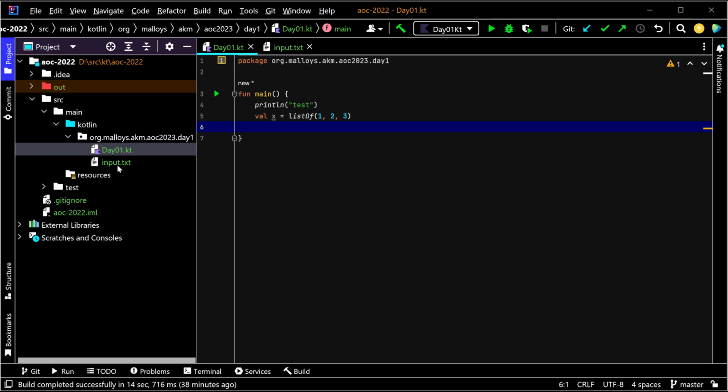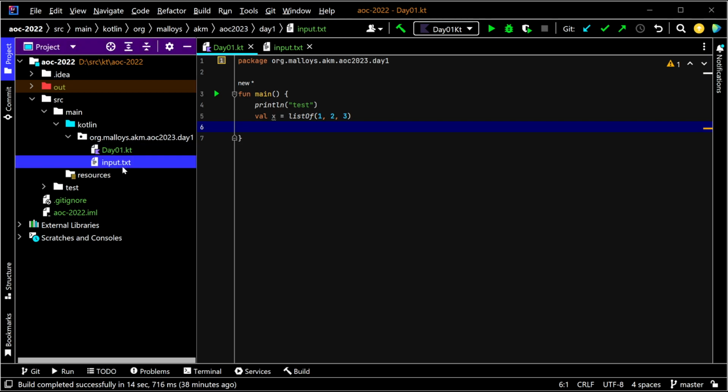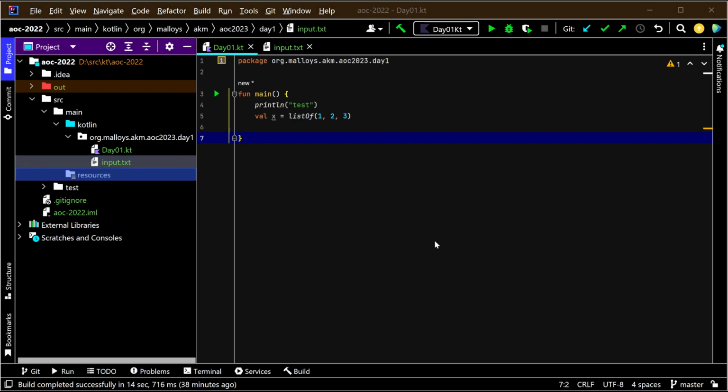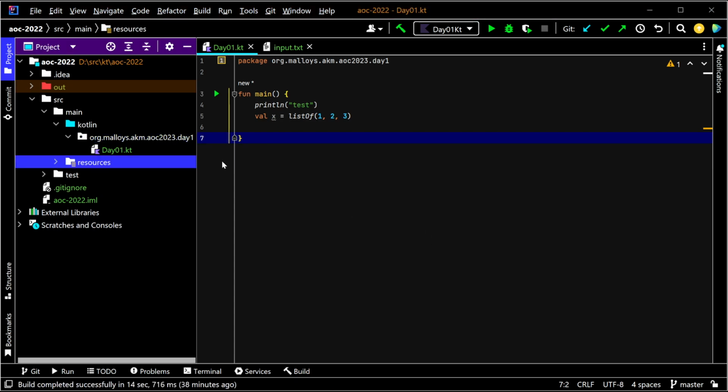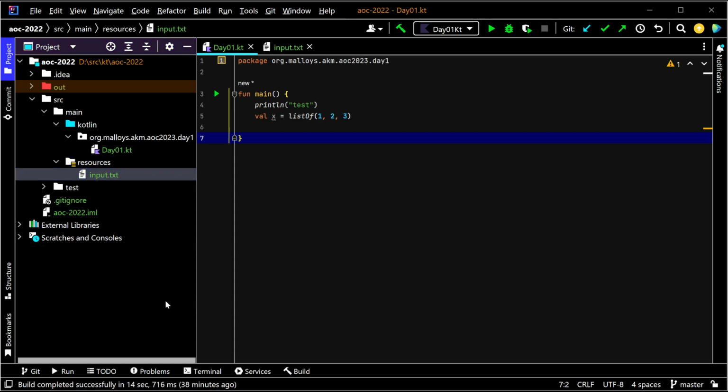Really, this should be in resources, shouldn't it? But I don't know how to organize that, so... Actually, I probably want... Do you put packages under resources? What's the deal there? I don't know. I probably don't want to. What I want, probably, is to put this in resources, yes. And so then maybe I could have not had this package, but whatever. Here you are. And let's name this... How do I do that? Refactor, rename? Okay. Let's rename this day1.txt.